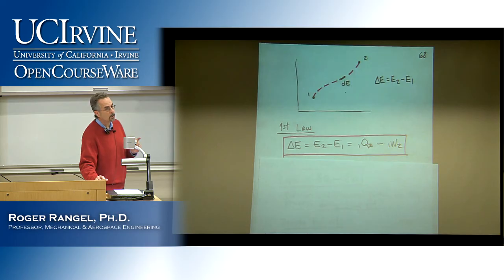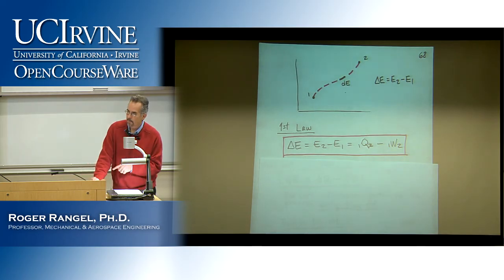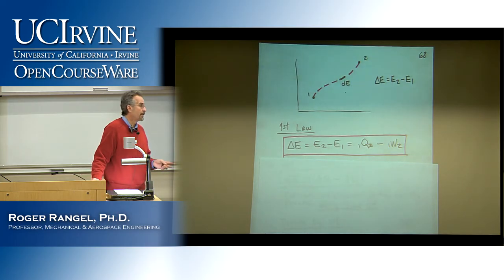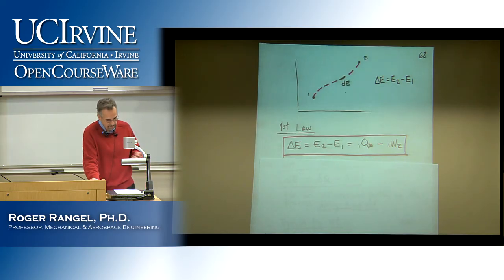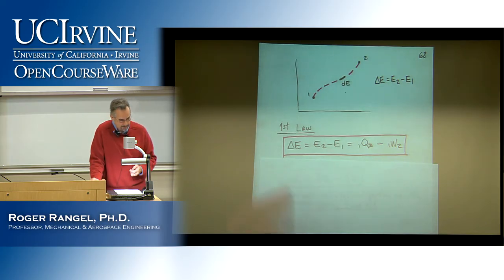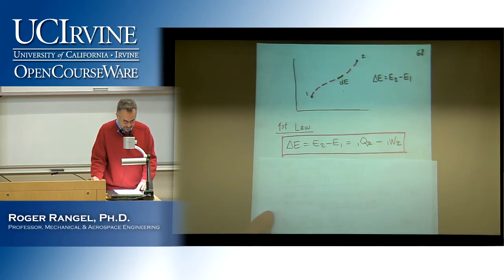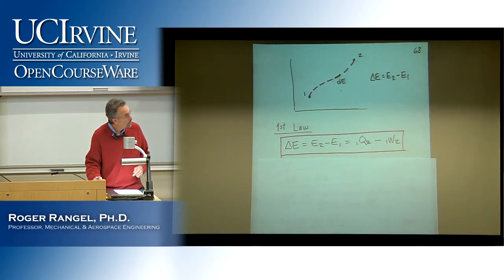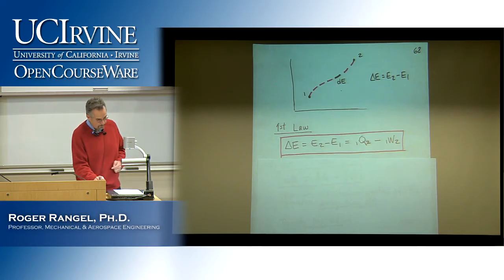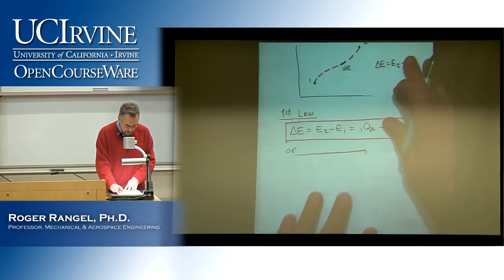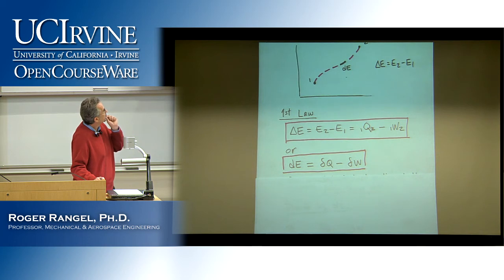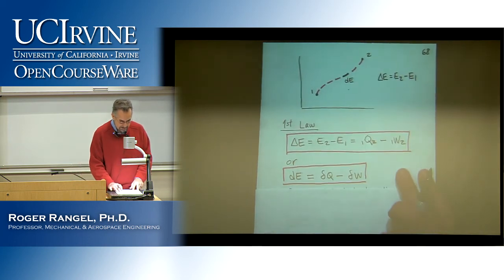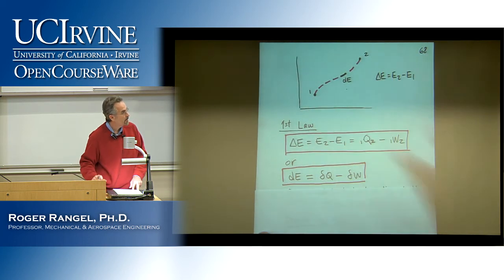Okay, now, we have the first law. And notice that I'm using total energy. In these three problems that we solved, we used internal energy because we weren't neglecting anything else. But if you want to write the complete first law, then you write E for total energy. But it's the same equation, delta E equals Q12 minus W12. But I can also write it for the infinitesimal segment. So the first red box has the first law of thermodynamics for the entire process. The second box has the first law of thermodynamics for the infinitesimal path.